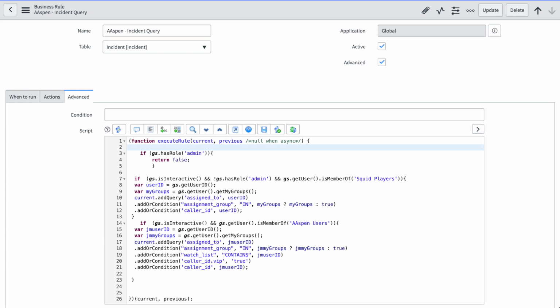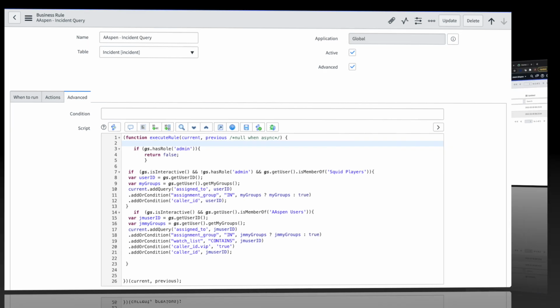If they're in the assigned to box, if the assignment group is one of theirs on line 18, if the watch list contains their user ID. On line 19, if there's a user which is a VIP, so that could be any user that's a VIP in the caller box. And then line 21, if their ID, meaning the user's, is in the caller ID box, they'll be able to see those incidents.